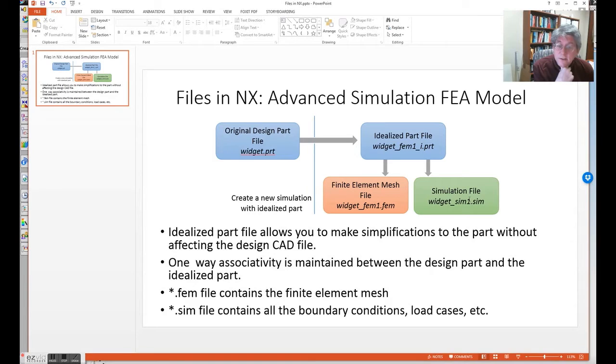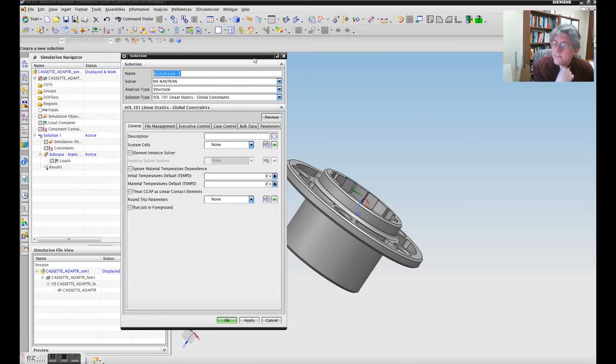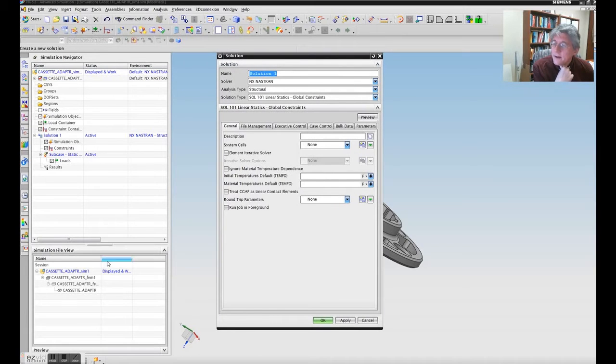And it's important to keep track of these in the context of this tree here, because depending on whether you're looking at the FEM file or the sim file, you'll get some different icons popping up here. So if you are trying to make the mesh and you don't see a mesh icon up here, it's probably because you have the sim file open and you need to open up the window with the FEM file.